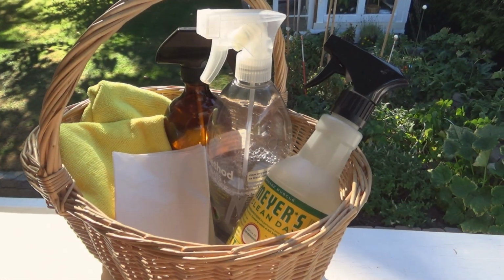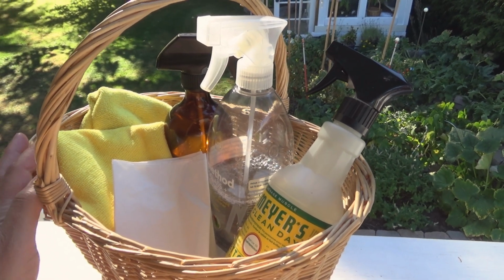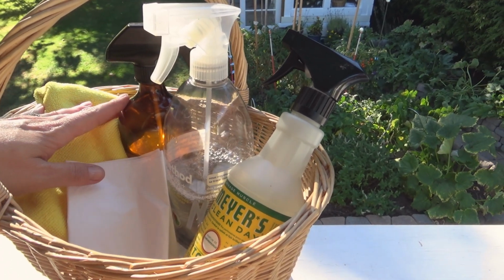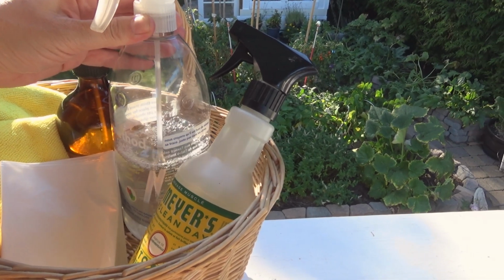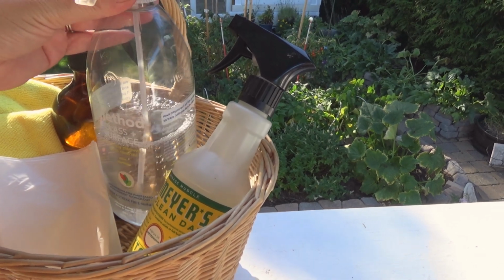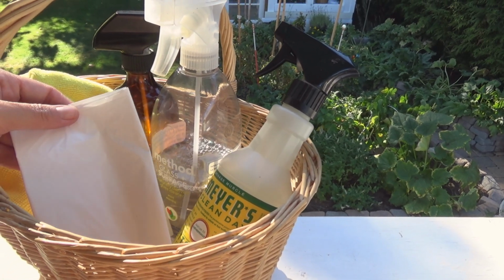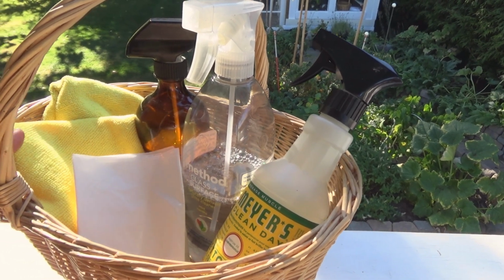Good to have some of your cleaning supplies in a caddy or a basket so that it's ready and accessible for you to use. So in this one here, I have a couple of microfiber cleaning cloths. I have a couple of different all-purpose cleaners. This is glass cleaner here that I've made myself, and this is just filled halfway with water and 2 tablespoons of ammonia, and that cleans glass beautifully. And I also have a garbage bag in here so that when I go around cleaning, I can also pick up any garbage I see along the way.